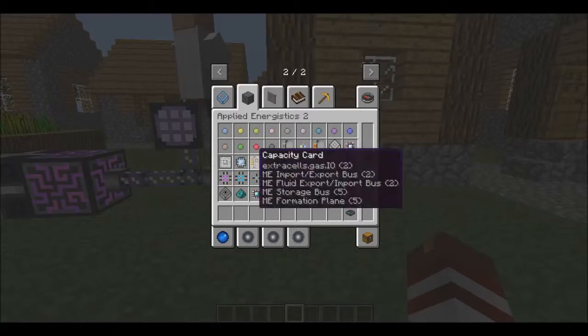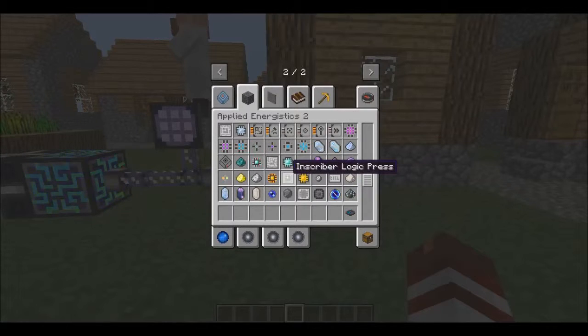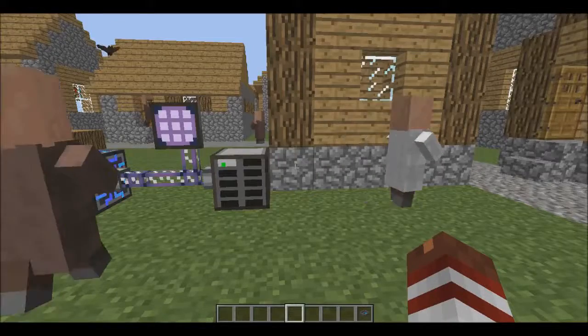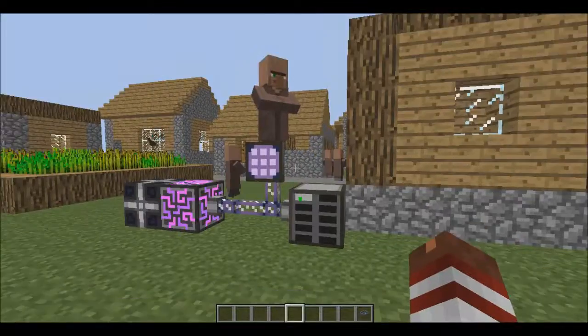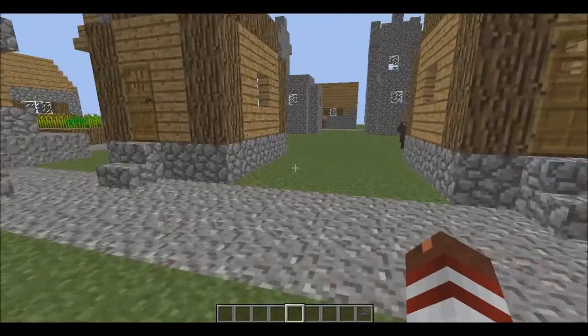Where are we? There we go. We've got an inscriber calculation press, an inscriber engineering press, and we've got an inscriber logic press. We've also got an inscriber silicon press, and these circuits will make these things here, and then in turn we'll make these things. But in order to find them, you can't just literally craft them. You've got to find them.